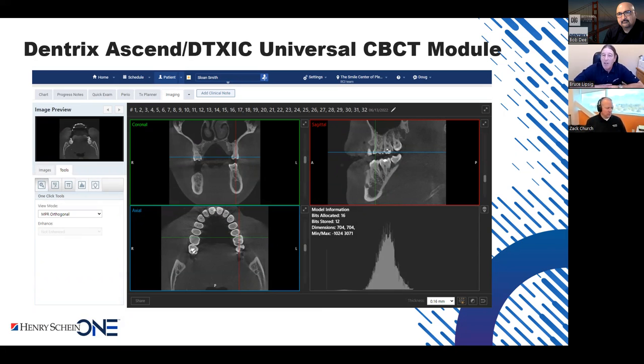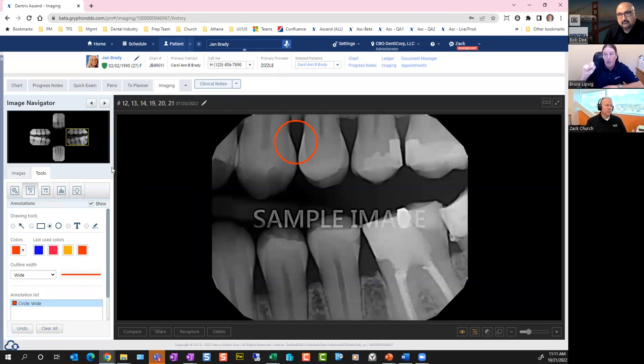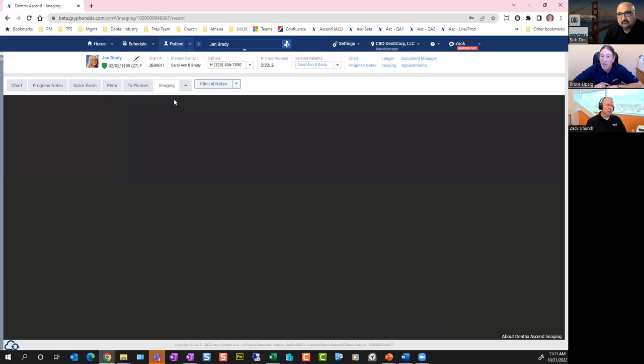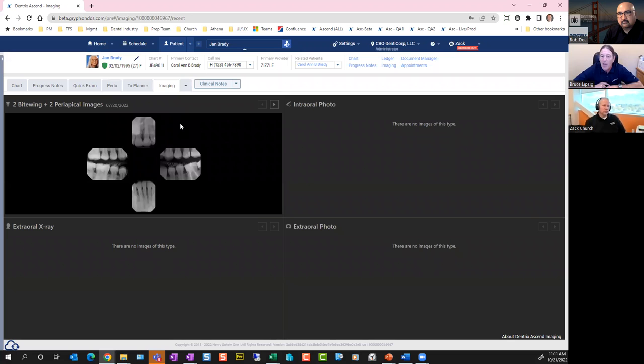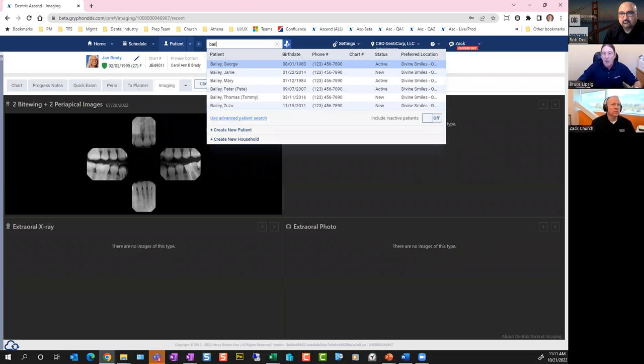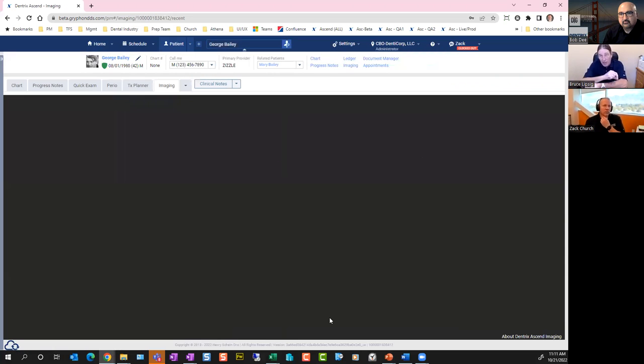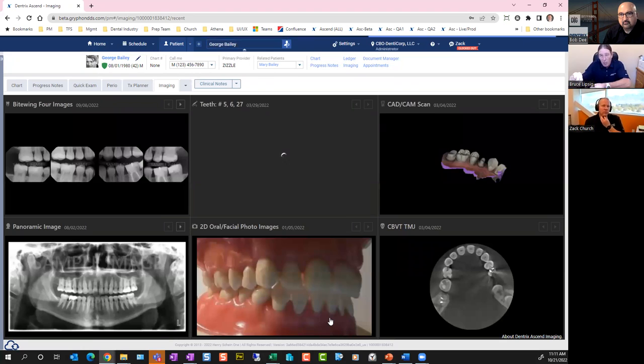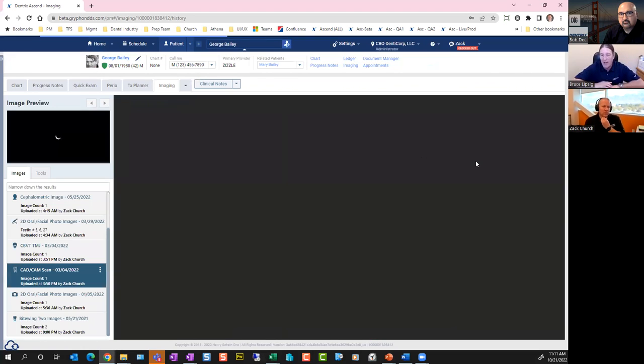If you have CAD CAM scans associated with a patient record, you can view them in Dentrix Ascend. You can flip them upside down, make sure you're not missing holes and things like that. The acquisition of CAD CAM components is still in its very early stage and still requires the acquisition software that's bought with the hardware. So that's where most of it is acquired. But for example, there are multiple scanners where you will acquire the scan from the scanning software, and as long as it's linked properly to our software, it will then show up in the record like Zach is showing right now.